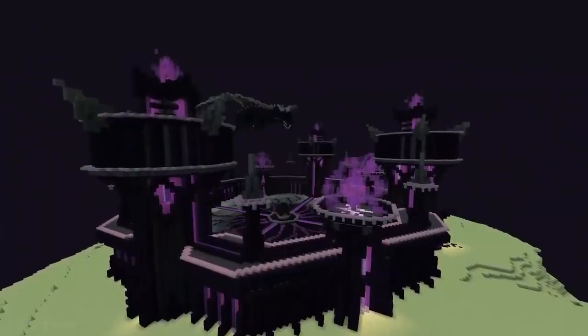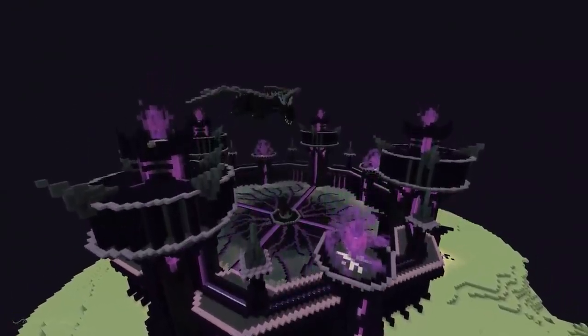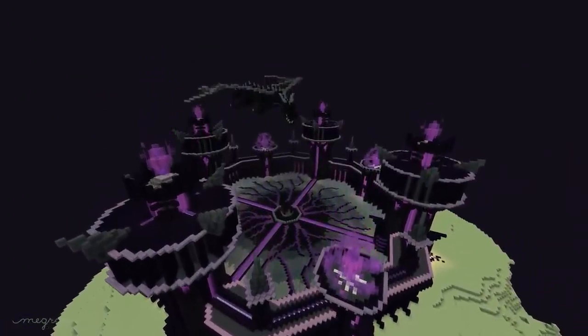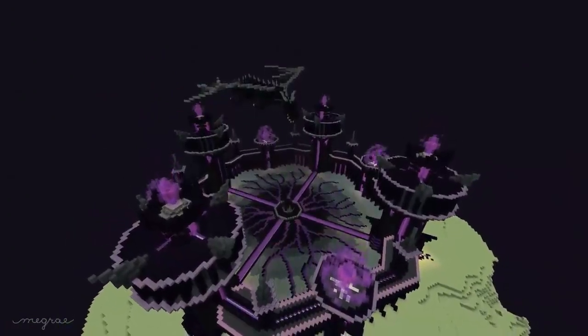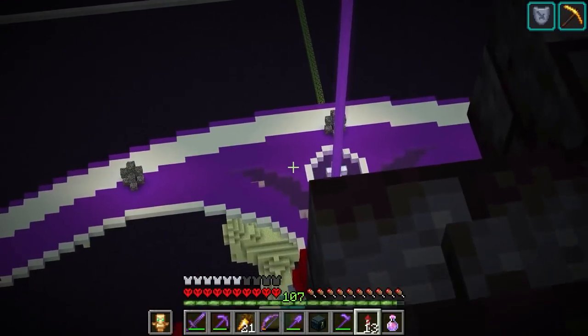I really like the way that she topped off all these end pillars. She expanded them at the top so there's actually a room, added some spikes, and then made a very cool design with purple glass and obsidian on top, which I think looks very interesting and cool and adds a lot to the end. Next up, we are looking at a hardcore player, and that is Switchback Mongo.